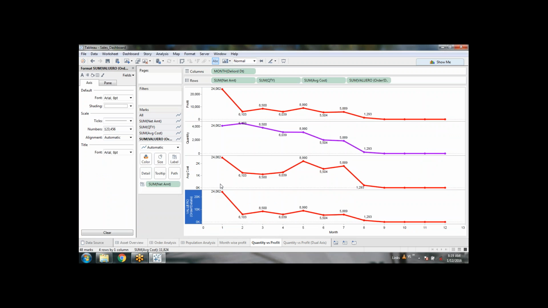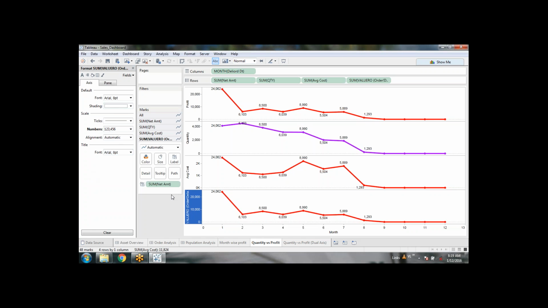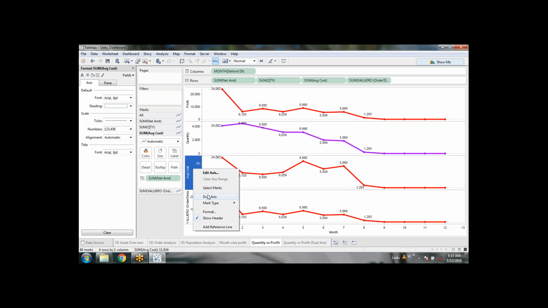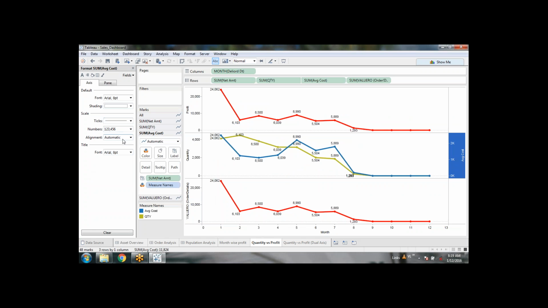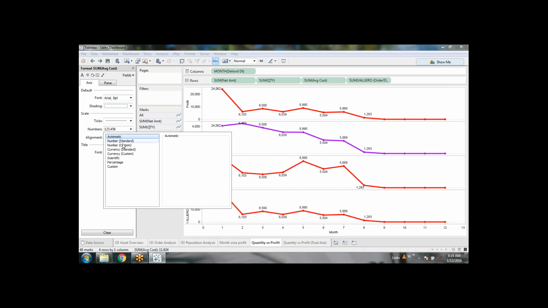I can just change this as numbers. I can also change this as, oh sorry, I did not intend to make it dual axis. Standard.